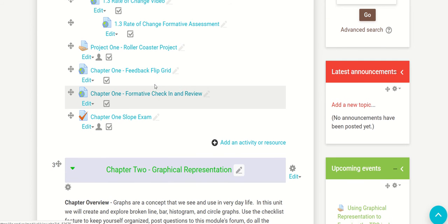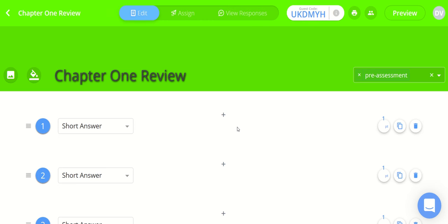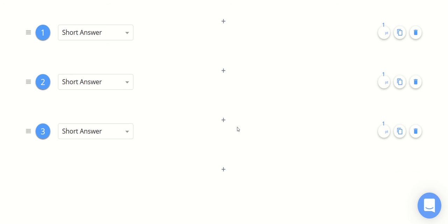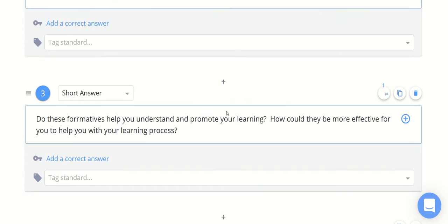And then some Flipgrid feedback. What do they like about chapter 1? What things do they still struggle with? Again, getting that dialogue going, another way to communicate and to check for understanding. And then another formative check-in with questions. When they click on this, it would take them to their formative, and they'd be able to do the formative here and give me some feedback, and then do a little pre-test.